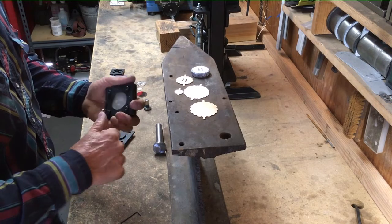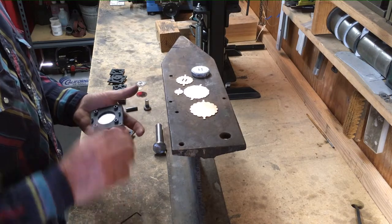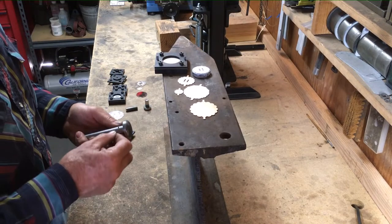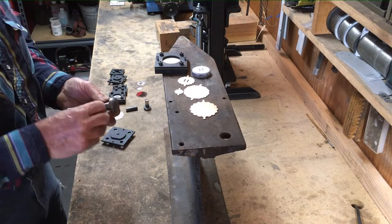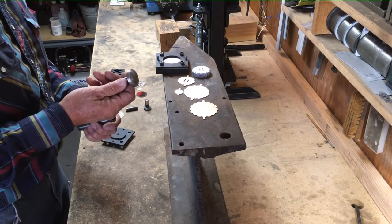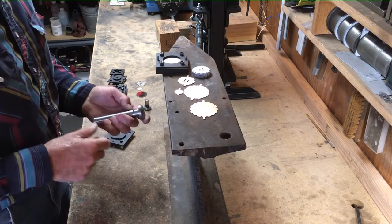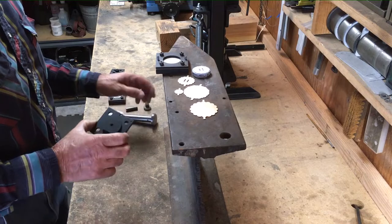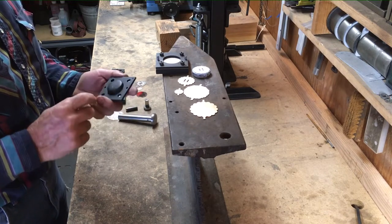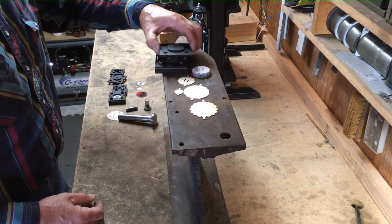So this one's ready to punch out by hand. These dies will be available either for use with a hand punch or using a hydraulic press. Now these hand punches, each die will come with a corresponding male end, and they all fit into the same handle. The hydraulic press dies, they will come with this die lid, or the press lid. It has a male end on the back, and it simply drops over these guide pins.